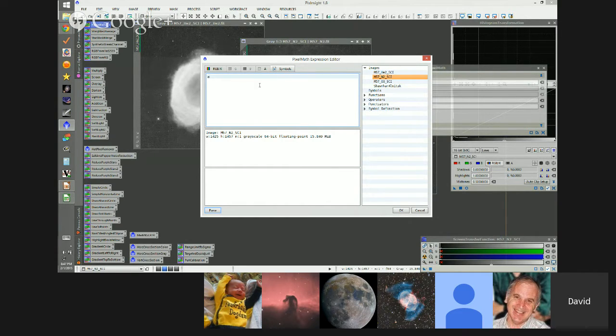I'm going to put in a variable A, and I'm just going to assign it a value of 0.5. And then I can hit the parse expression, and you can see it produces some information about whether it's parsed. If I get something wrong in here, say I remove a parenthesis and parse it, you'll see it fails.